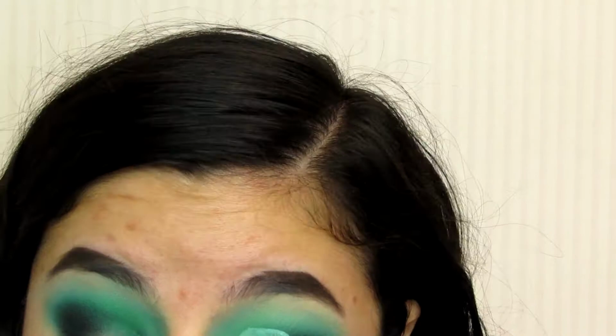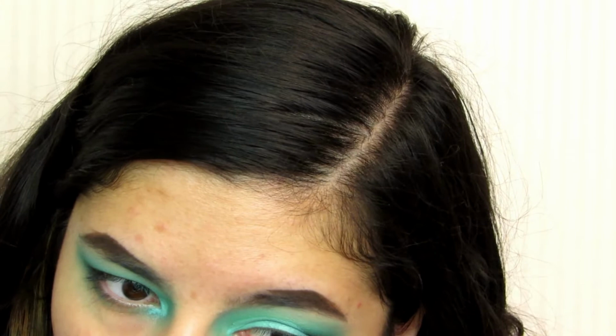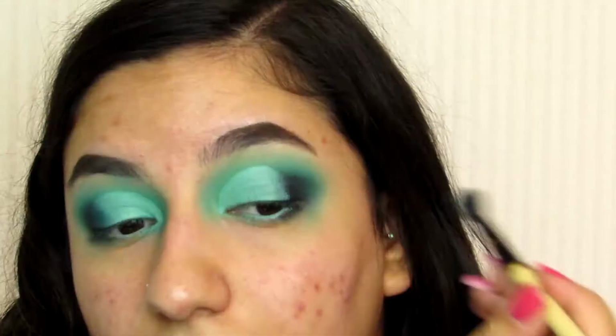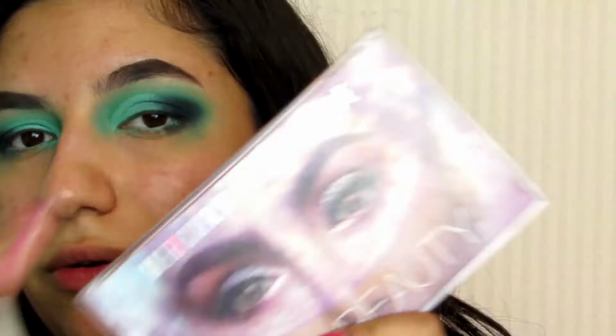I'm adding a little bit more of the lime green just to make sure that you can really see it. And then I'm taking a little bit of the black from the Stacey Marie palette, and this is just going to help to deepen up the look. Add a little bit of dimension. So I'm focusing this on the very, very outer corner of the eyelid and slightly up through the crease, not taking it more than halfway through, and just making sure to blend this out with the other green shade so there are no harsh lines.